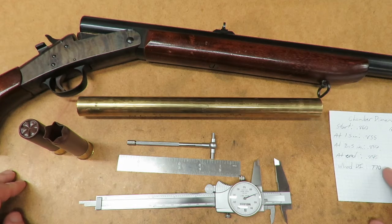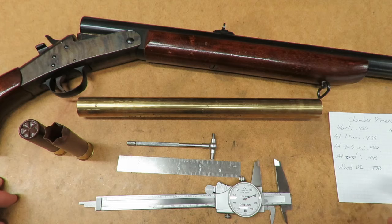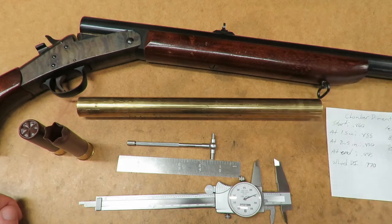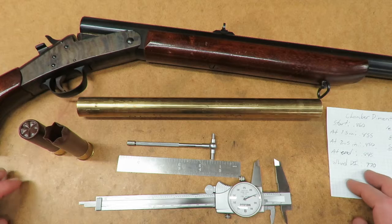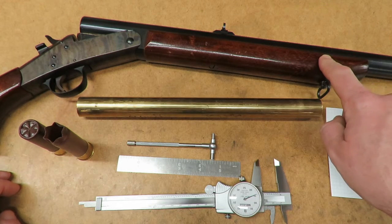Now this gun, when I originally got it, was advertised as a turkey gun, and later I found out that it's not actually a turkey gun, because most turkey guns usually have a full choke so they can keep a nice tight pattern. Given the length of the barrel and the iron sights, it's usually indicative of a turkey gun, but the difference is this one is not a full choke.